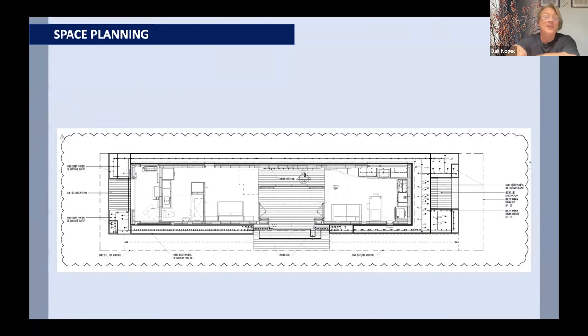Okay, so here's an example. This was Solar Decathlon. This was for a person who was a returning war veteran who suffered from PTSD. So with our Solar Decathlon, it has to fit onto a flatbed. So we have this long, narrow place. So the first thing that we were looking at is orientation. Remember I told you about the site analysis. So I needed to know if there was going to be direct sunlight penetrating the building from east or west.